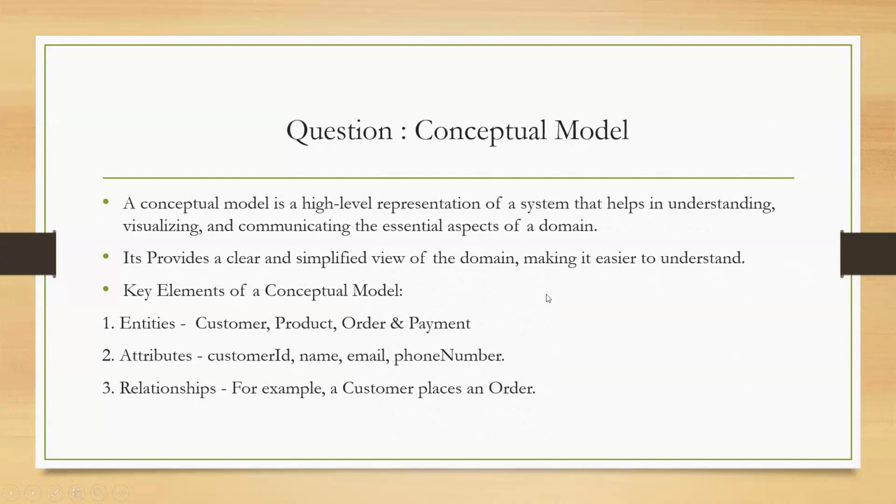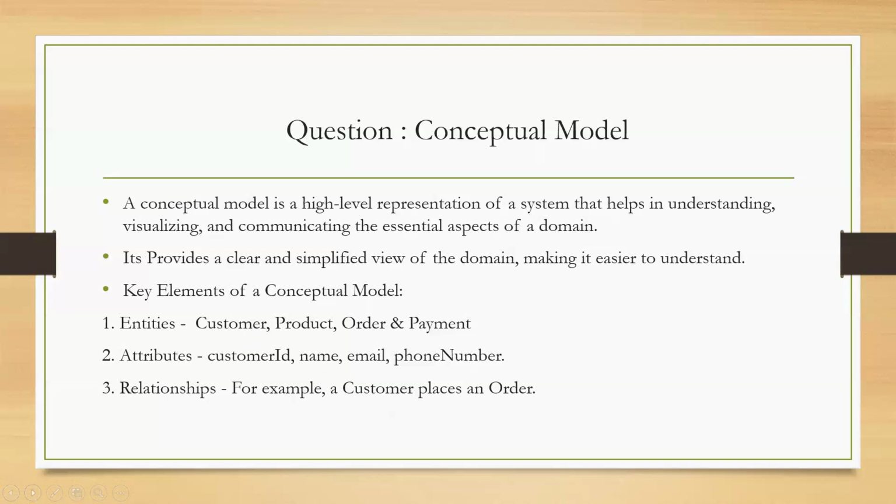So in the domain model, we have observed that there is a customer, there are attributes and entities, and how these attributes or entities are related is shown. In the conceptual model, it doesn't focus mainly on how the entities are related, and it mainly focuses on how the concepts are related. Okay, so the entities, as we can see, are customer, product, order, and making a payment. And the attributes which would come under it are customer ID, name, email, and phone number. So it mainly focuses on relationships like customer placing an order.